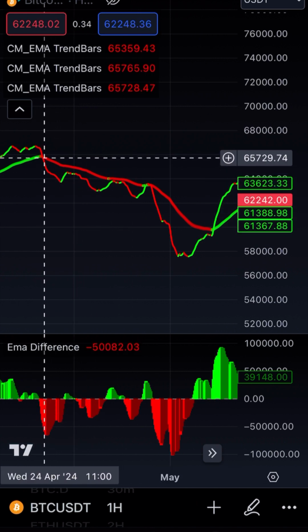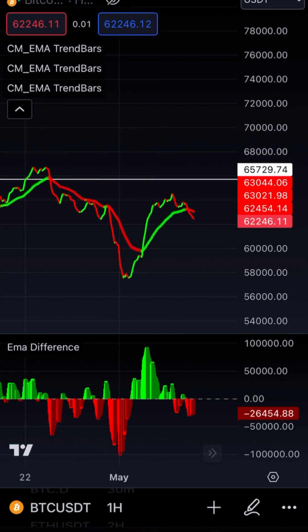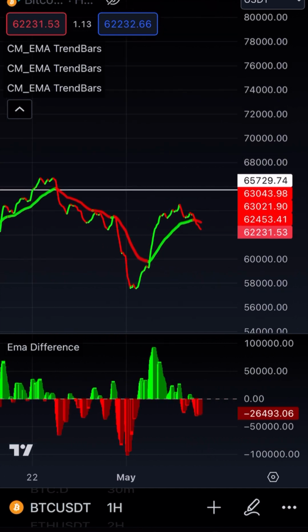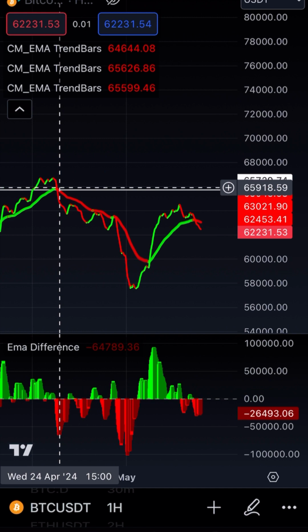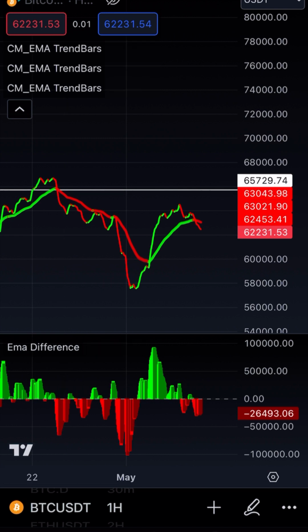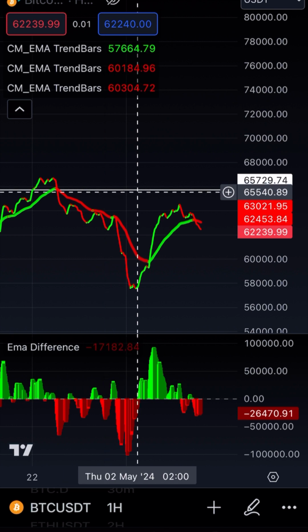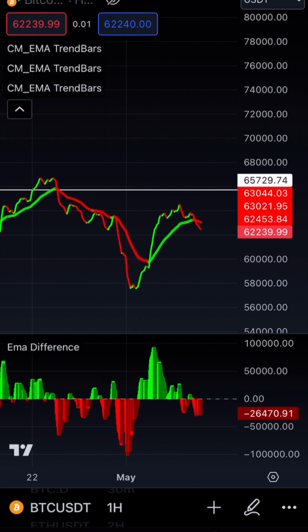So if you drew a line right here, you want to ask yourself, does it ever return back to that line? Has it ever returned back to this point when it crossed right here? So you'd be in profit even now. Even with it going up, you'd still be in profit. You probably won't have as much, but you'd still be in profit because it has not come back to this number. So that's why I like the 9 and 20 so much. You can really find all the good trades.